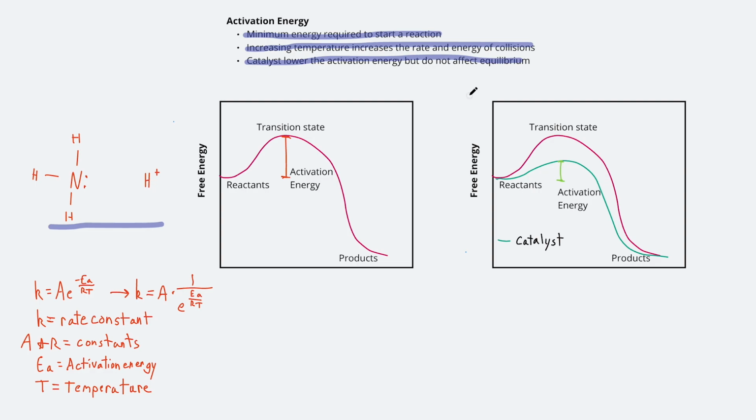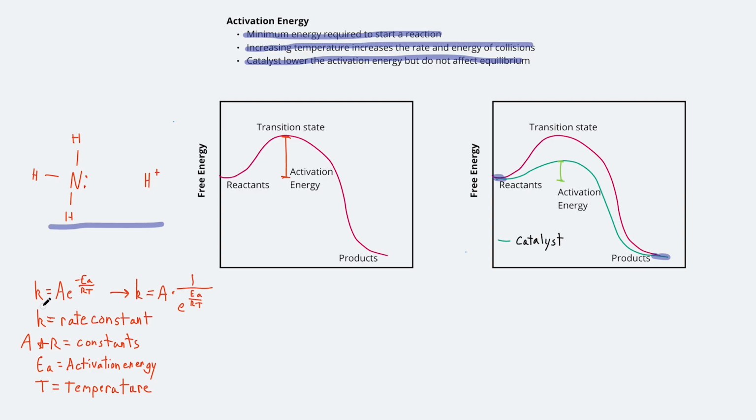The effect of a catalyst is summarized in the graph on the right. And one thing that we really want to make note of is that the reactants are starting on the same spot for the free energy graph, and the products are ending on the same spot. So the catalyst did not change the free energy. That means it did not change the change in enthalpy, the change in delta G, or the change in entropy. All it changed was the activation energy requirement.